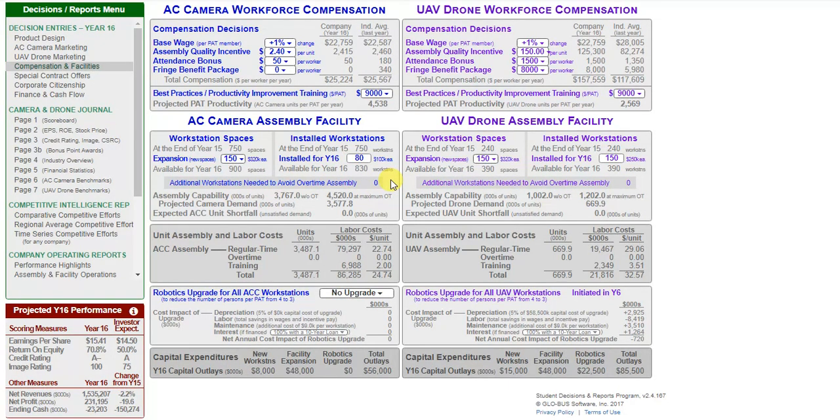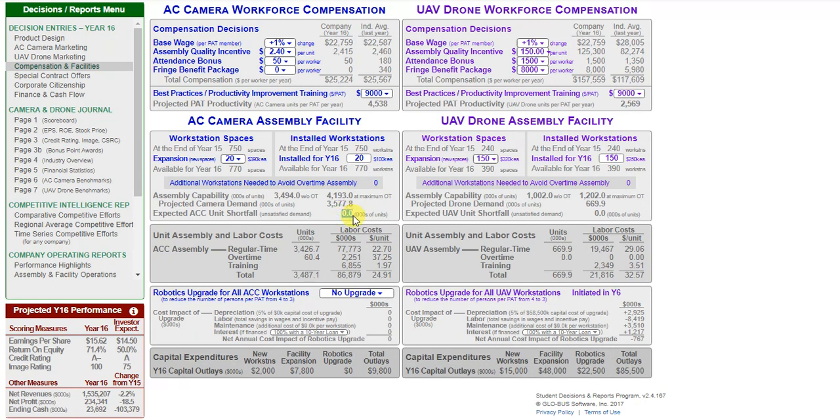So I'll do that by decreasing the number of installed workstations. And if I decrease it down 60, maybe 20. And here I've got a number that is pretty close to what I need to be. And I can decrease the facility as well to the same as the number of installed workstations that I expect. This gives me a projected camera demand, and it also gives me an expected ACC unit shortfall of 0.